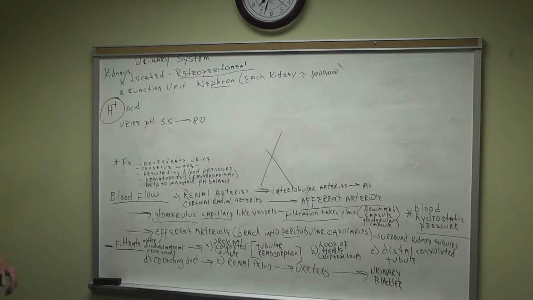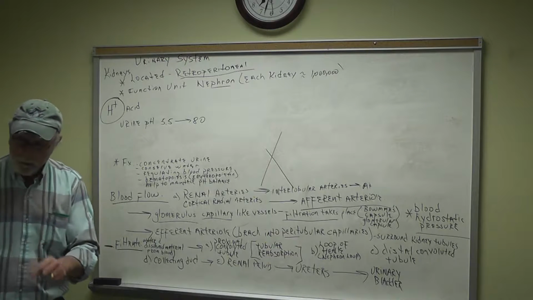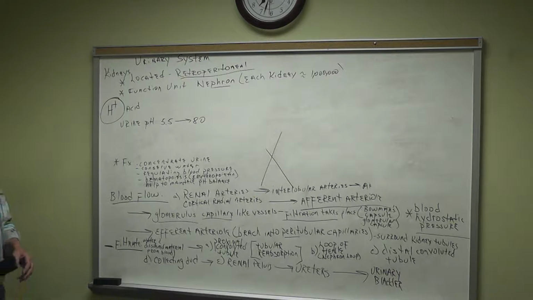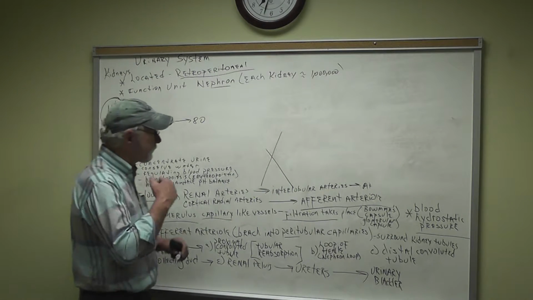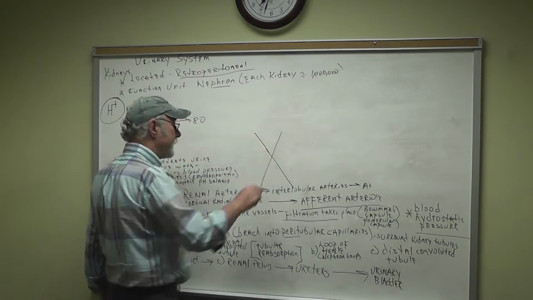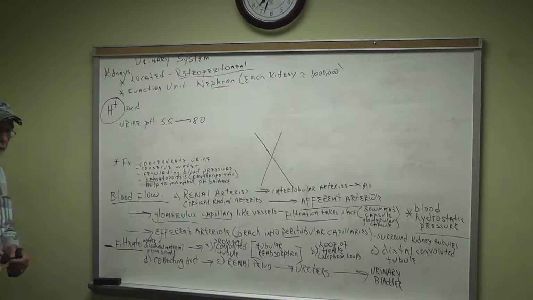Okay? So these kidneys are very important. I mean, you can't live without them. You can live with one, and what will happen, should you happen to lose a kidney, God forbid, is the other kidney will take on most of the responsibility of the second kidney. It'll work twice as hard, and it may enlarge a bit, but certainly, certain people will donate a kidney to a relative or something like that.